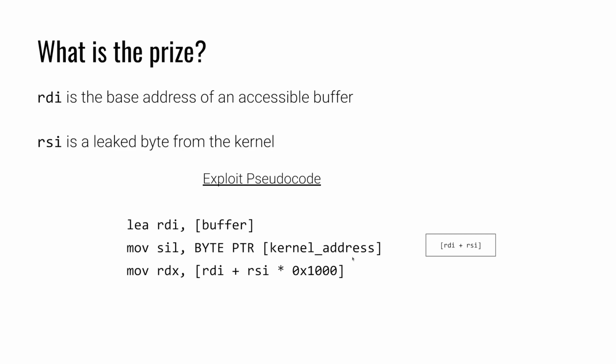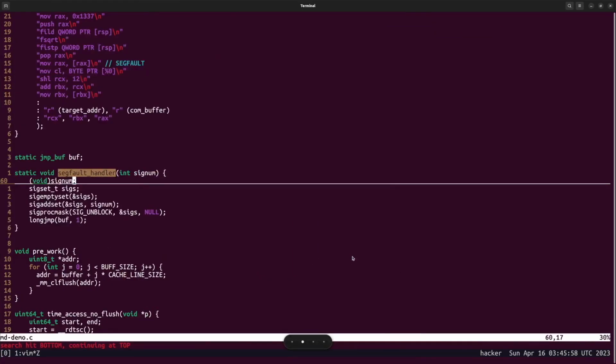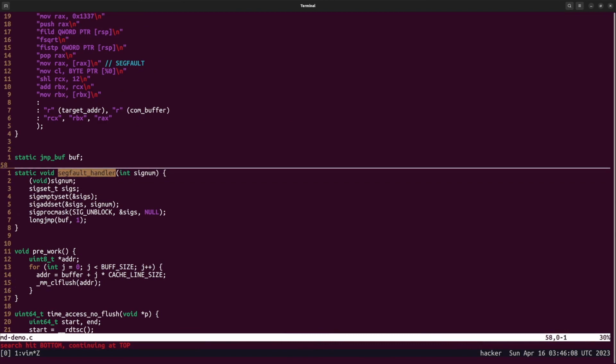And the default behavior when a seg fault occurs is for the process to exit. I don't want my process to exit. I want to be able to repeatedly seg fault. So every time a seg fault occurs, this handler is going to deal with it.